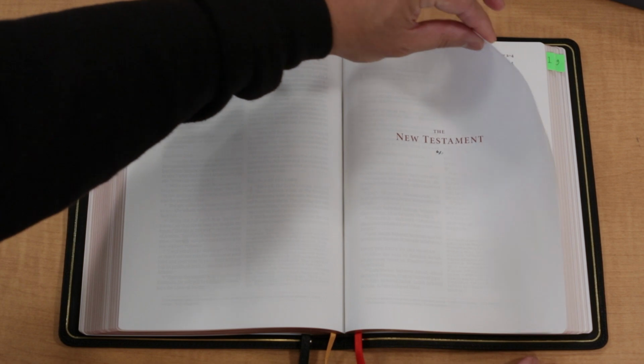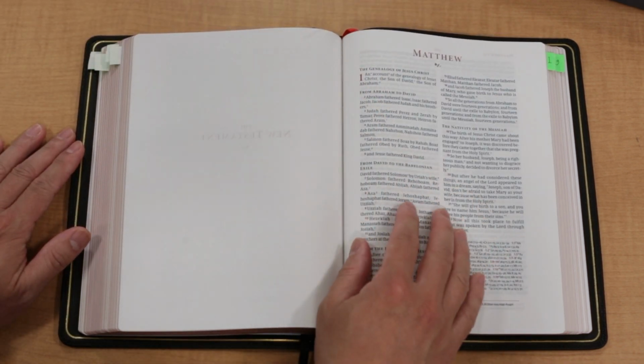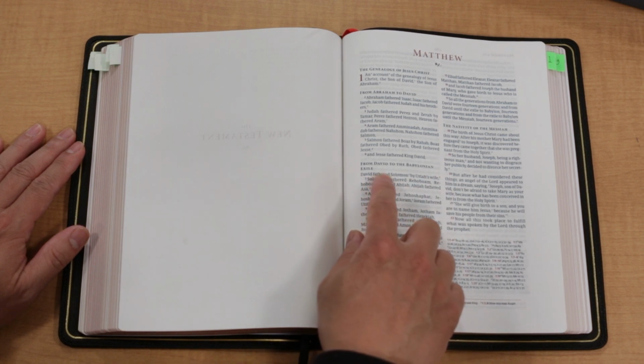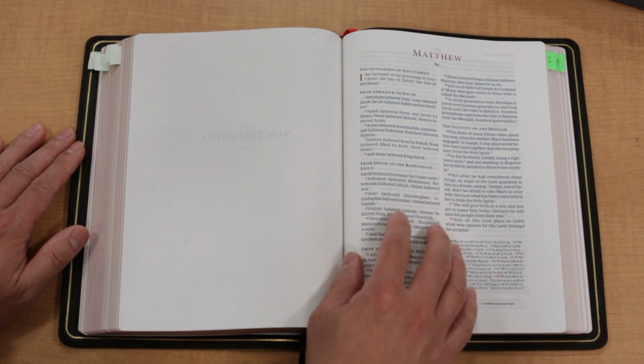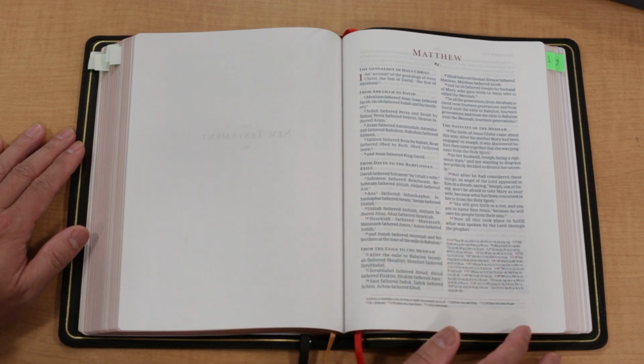It's super readable. Part of that is the line matching. A good portion of that really is the line matching. I don't know if you can see that. There's line matching. The print on the type is really bold. It has nice dark print, which makes it very, very readable.